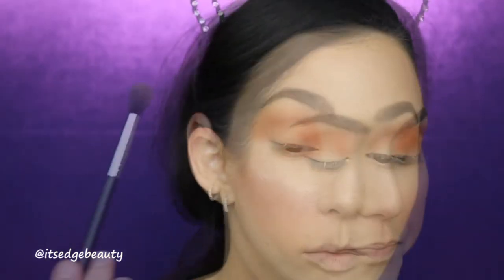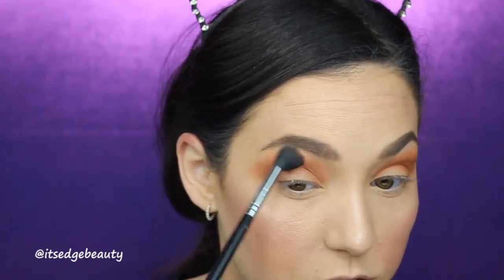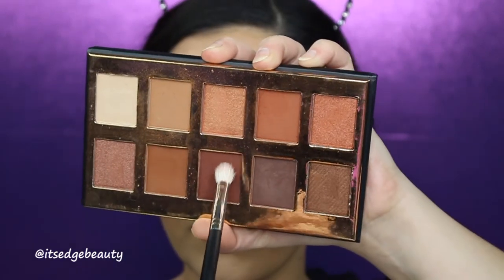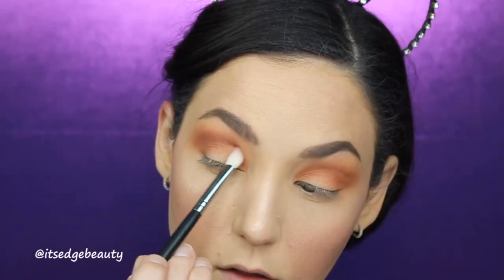So good. I'm just taking that first brush, just buffing that second shade out a little bit. Then I'm gonna go in with a little smaller tapered brush and I'm gonna take this dark shade right here. And I'm just gonna focus that right on the outer corner. Bring it in a little.